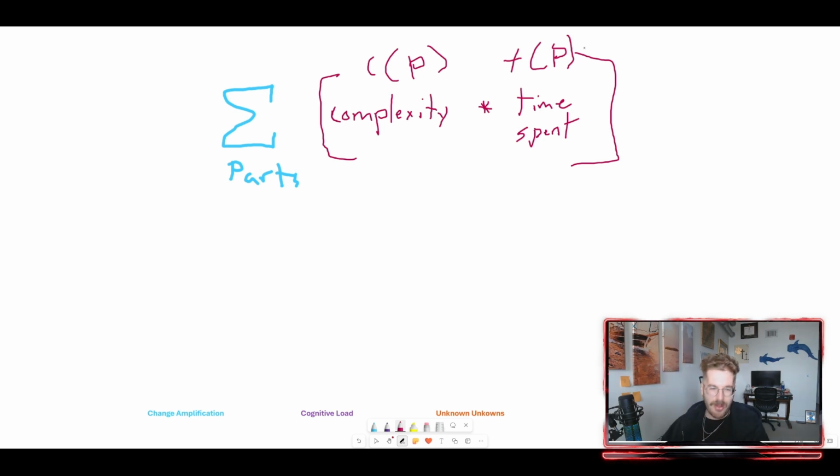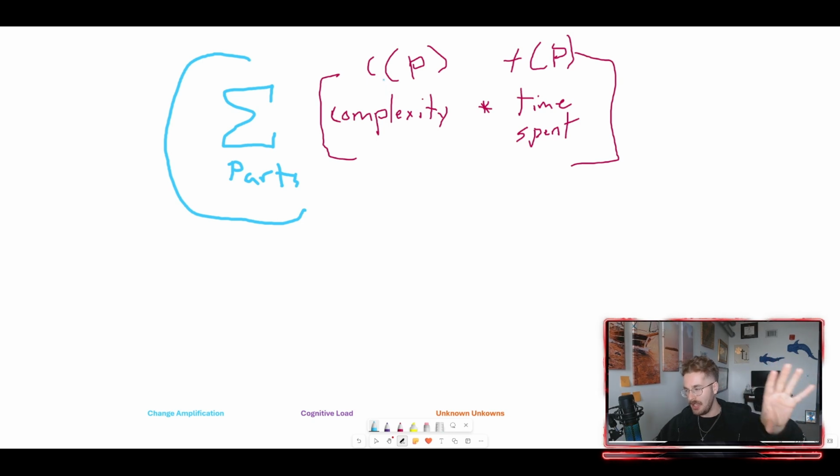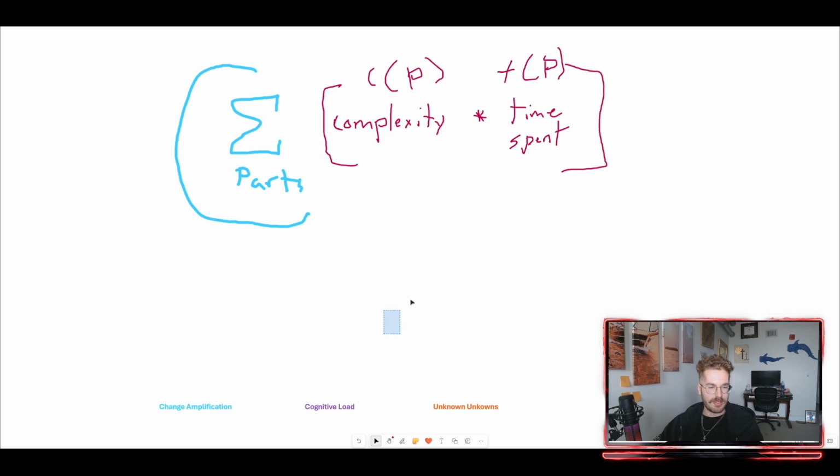Does that make sense? Put a comment below if that makes sense. I hope you can see that in this sign. I know it could be scary if you're not used to seeing a summation sign, but that just means for each. This is literally just for each part, adding these things together. So it's pretty fun stuff.